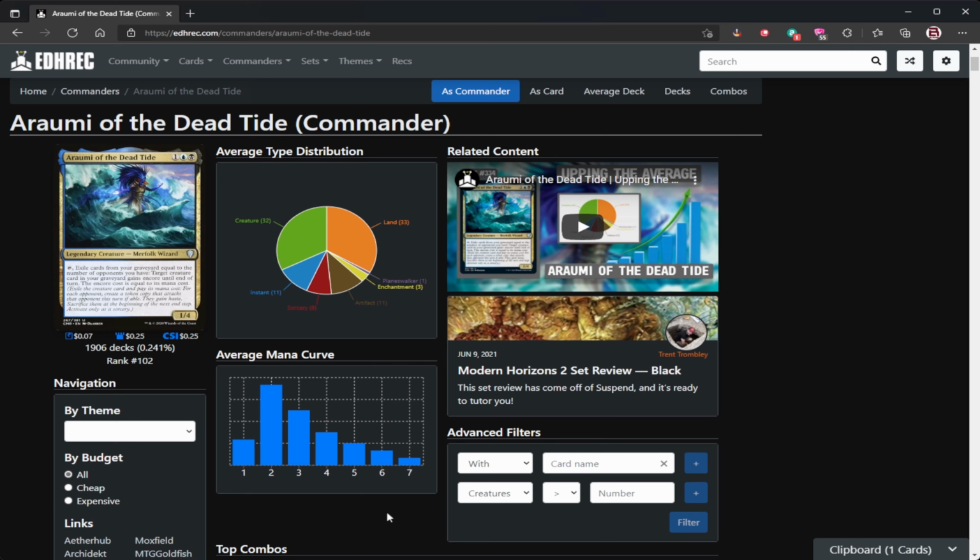Then you're going to create a token copy of that creature for each opponent you have, which I think is freaking awesome, because if you do it right, you can literally just kill people out of nowhere.